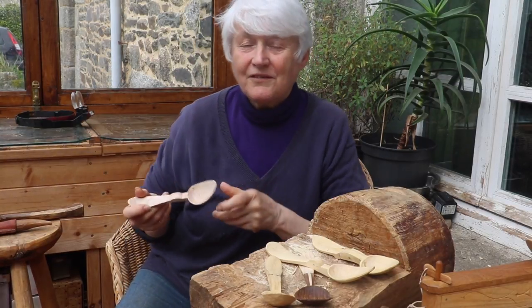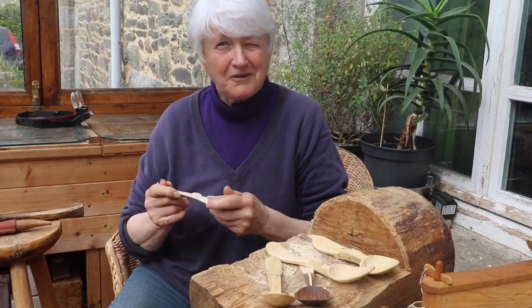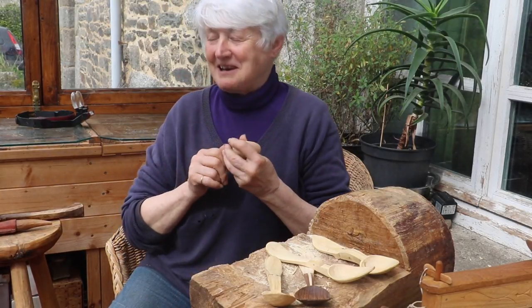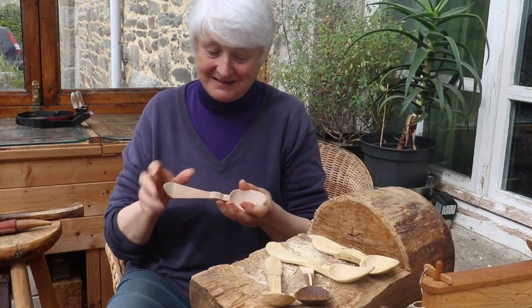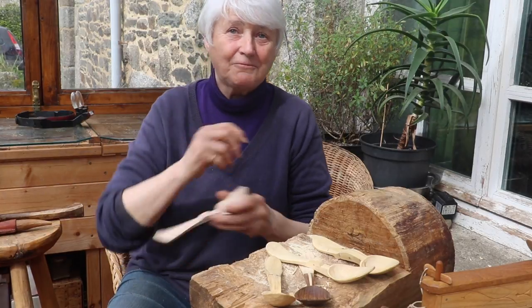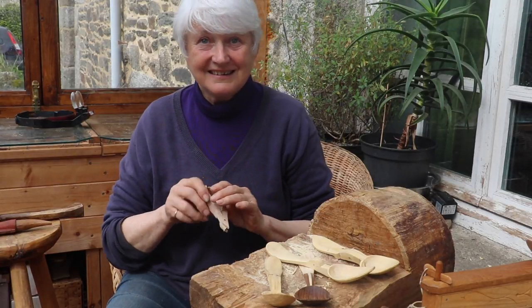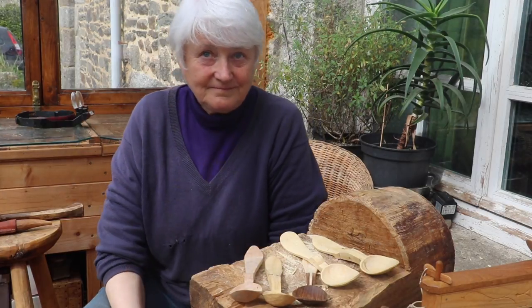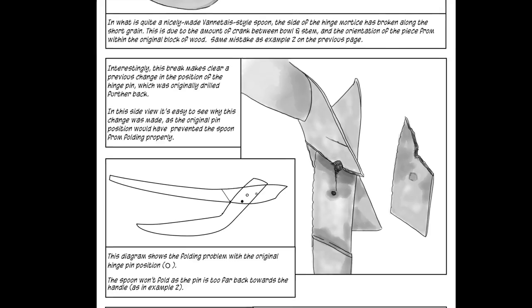But then you also see ones that are copies of the ones made by the professionals, and they're much rougher. And they're done usually by people who've no idea about the geometry of the hinge. So there's some brilliant mistakes. Or somebody's just drilled the hinge pin without thinking about where it goes, and then he tries to fold the hinge and it doesn't work. It only goes that far or something like that. Oh, yes, and you've shown me a lot of examples, and in your book as well, of spoons that don't fold properly. And I can't show any examples, unfortunately.